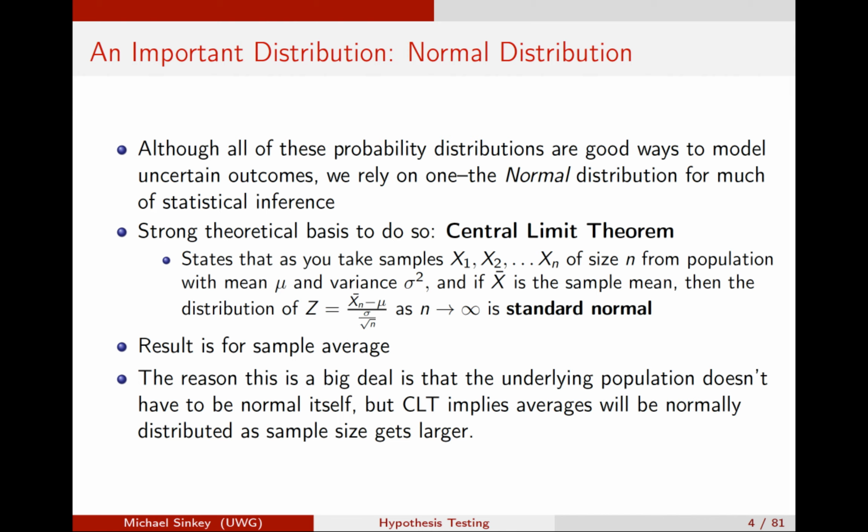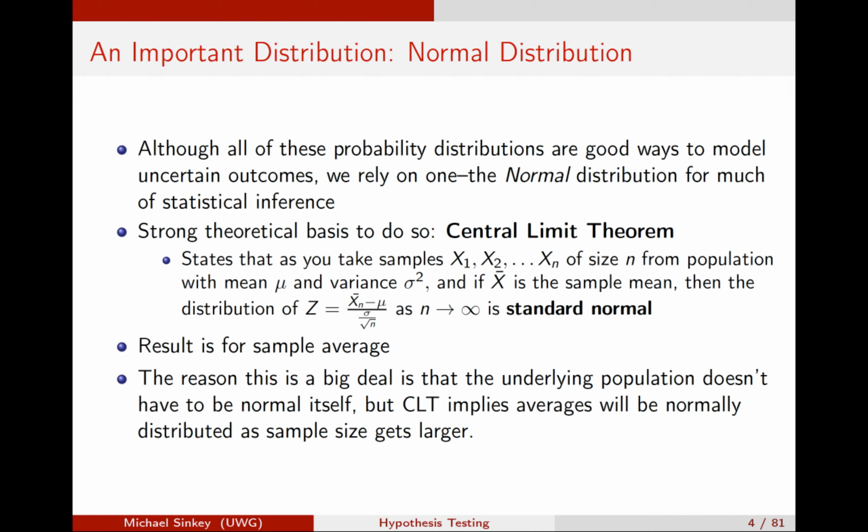So all of these probability distributions I just talked about are good ways to model uncertain outcomes depending on the situation that you're in, but we're only going to use one as a review for ECON 3406, and that's the normal distribution, the bell curve that you saw with the z-scores in Stats 1. There's a strong theoretical basis to focus on the normal distribution, which is called the central limit theorem. So one of the reasons every single stats class on the planet harps on the normal distribution is because there are some strong reasons to actually do that.